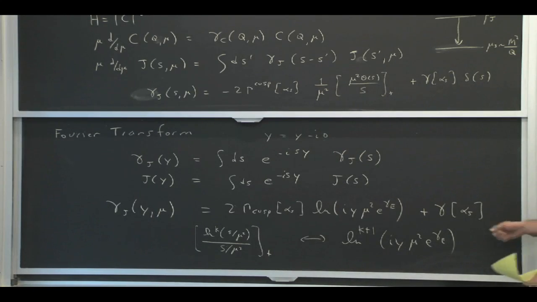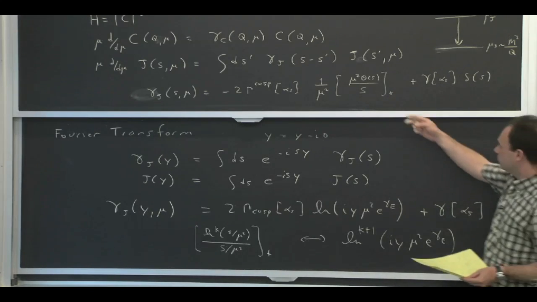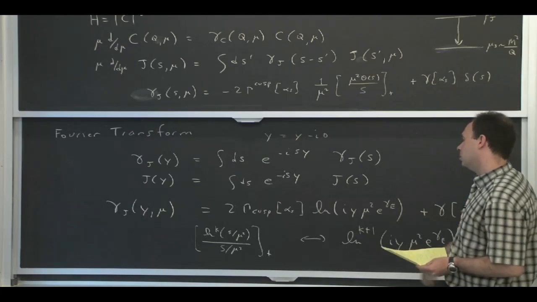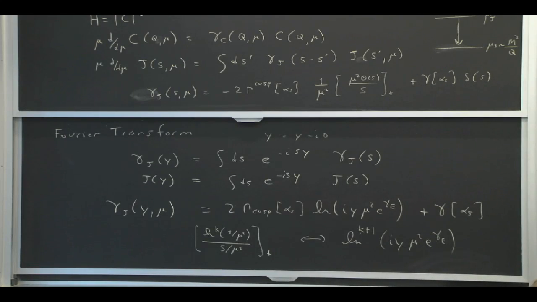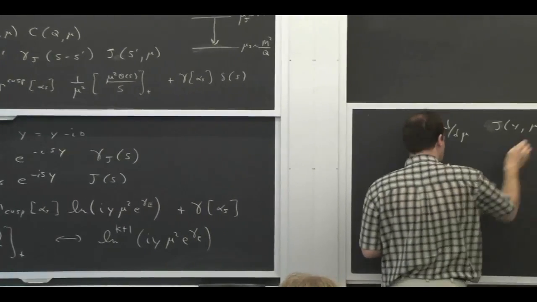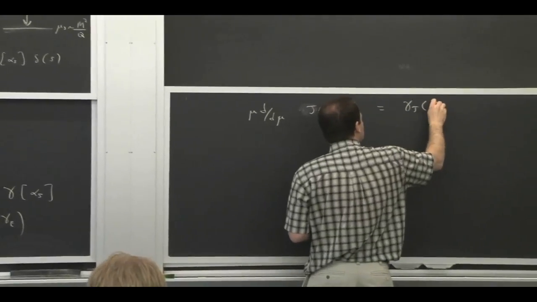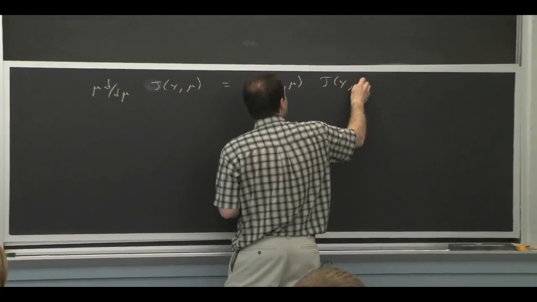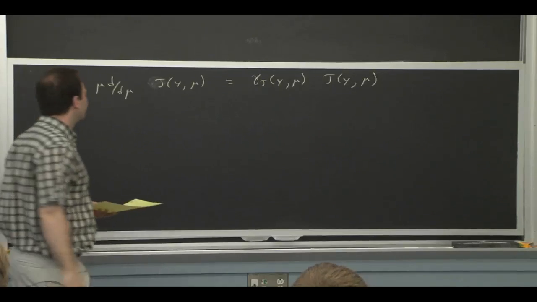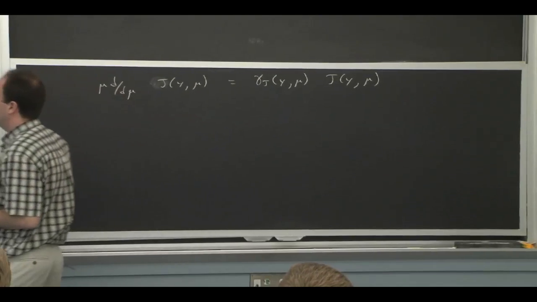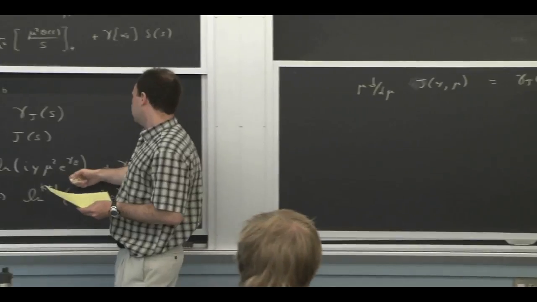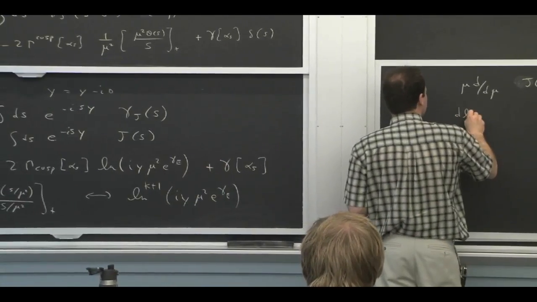All right, but this formula here is again of this multiplicative form. What happens to the anomalous dimension in Fourier space is that it has a multiplicative form. So we have mu d by d mu of J of y comma mu is simply gamma J of y comma mu times J of y comma mu. So it's no more difficult than this formula up here, we just have to find the right space, which is Fourier space. Then we can make an all-order solution of that formula. Given that we know this, we can just plug it in and integrate. And we've done this a few times now.